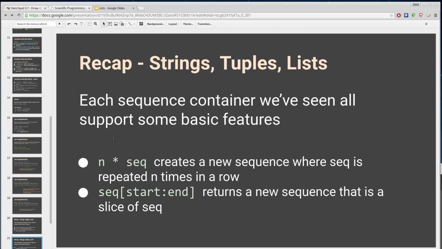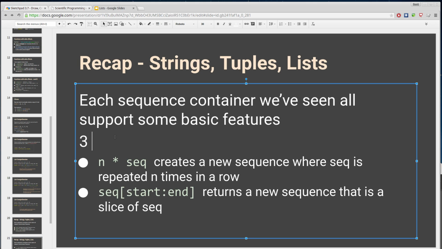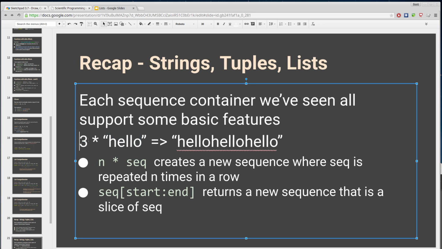We said we could do something like 3 times hello, and we know we would get hello 3 times. Well, it works with any sequence, not just the string.